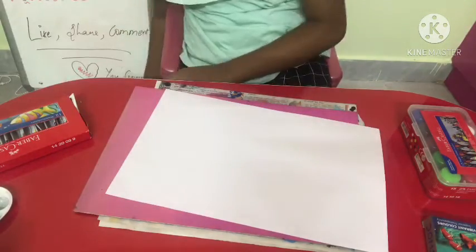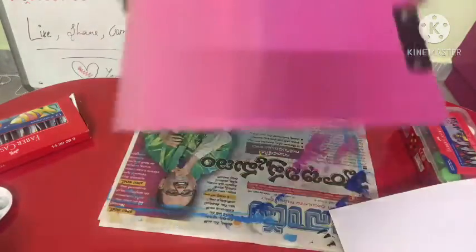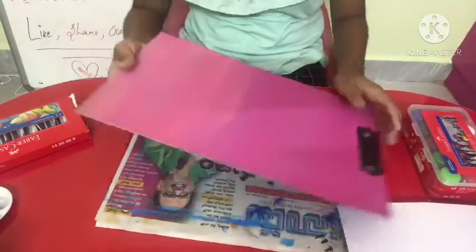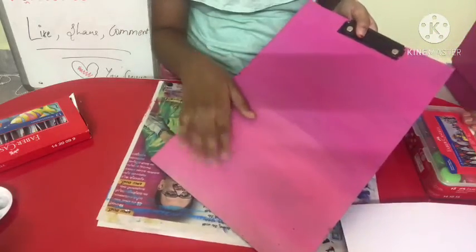Keep it down so I can see it. She also painted this one in pink and blue. It did not turn out good because the white paint was over, and I painted this with poster colors. It came out really good.